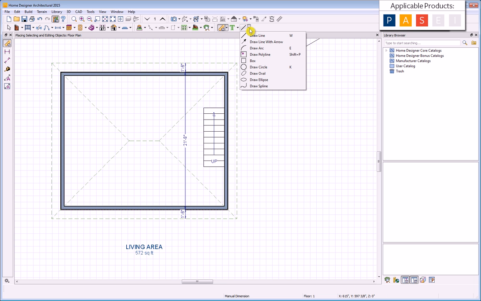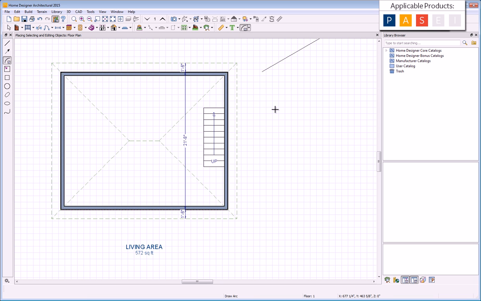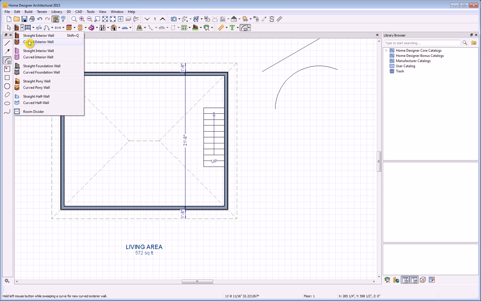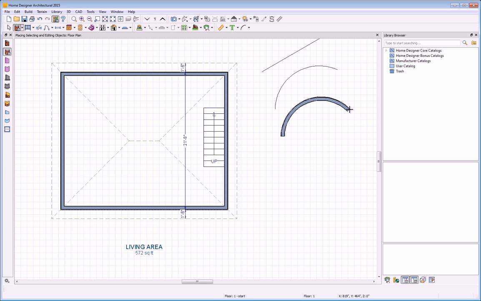Arcs are unique. They draw like lines, but you must drag in the shape of an arc. I'll select the Arc tool, click, drag in an arc, then release the mouse. Curved walls are drawn in the same way. Other items are just placed by clicking and releasing the mouse, such as cabinets. I'll click the Base Cabinet tool, then simply click and release the mouse to place a base cabinet. I can place base cabinets anywhere. Fireplaces, most electrical objects, images, text, and many library objects are also placed by simply clicking the mouse.